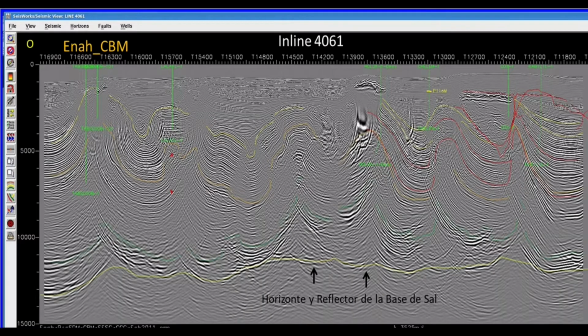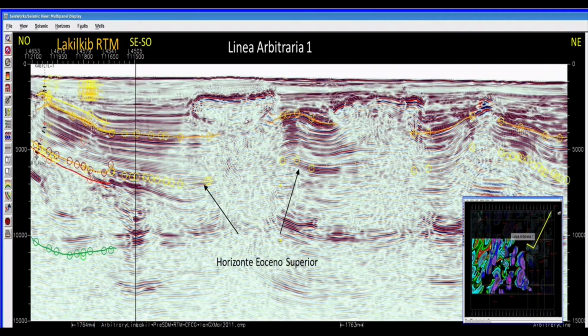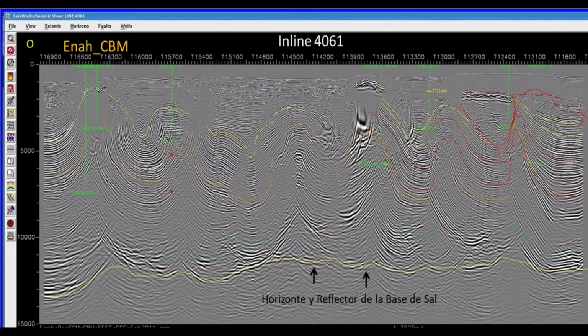And this is one of the best lines, a CBM pre-stack depth migration line. There is an improvement in the frequency content, as you can see here, compared with the RTM migration. Even though this line looks good, with a good signal to noise ratio, it has issues. For example, here in this area, we can see there is an issue that looks like a muting problem. Maybe they let pass too much stretch.